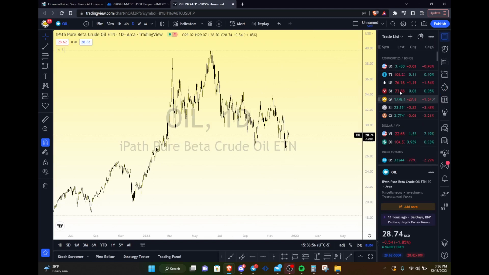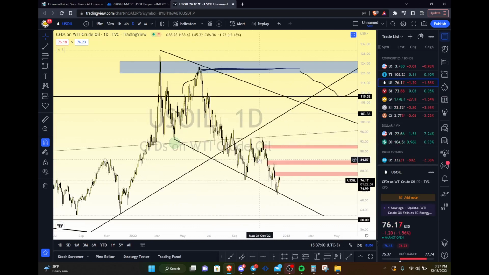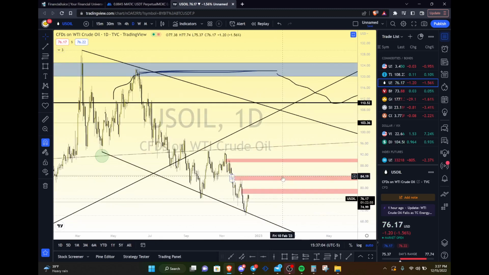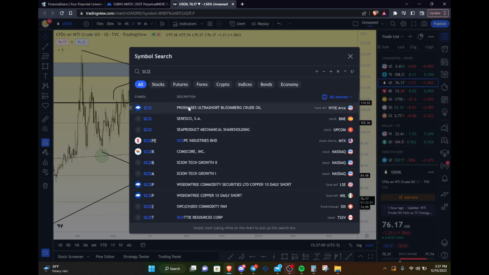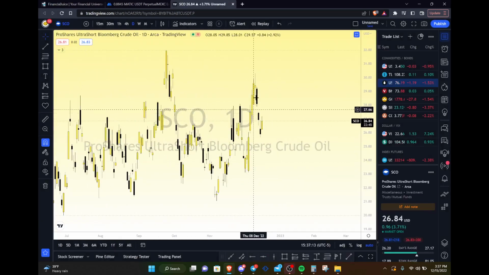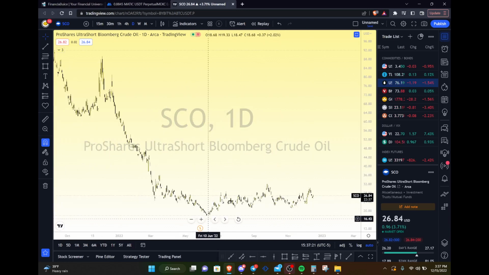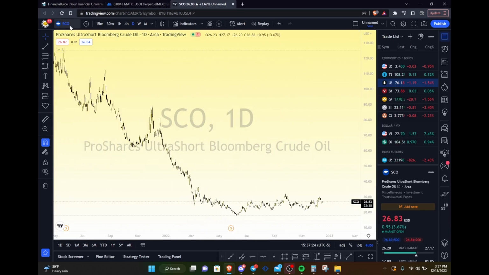So looking at oil, take a look at this. What I've been saying is that it's going to go down. And throughout this drop, especially this one right here, you had a nice spike up in SCO. But now, because oil is going up, SCO is starting to go down. So you have to really chart the asset that these ETFs are following. This is a spike up from when oil was going down, and now that oil is going up, it's coming back down, and it's probably going to come down even harder, all the way down sub $20, back to these levels down here. It's the same thing with the VIX.